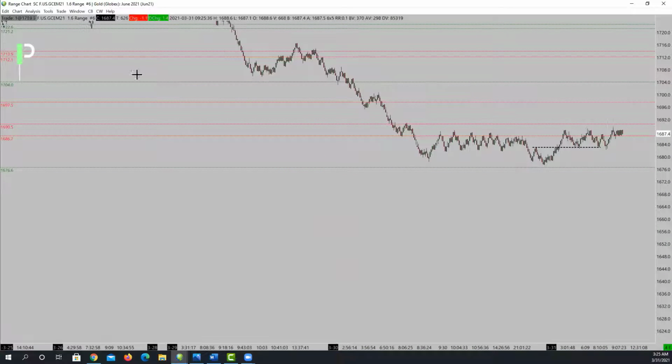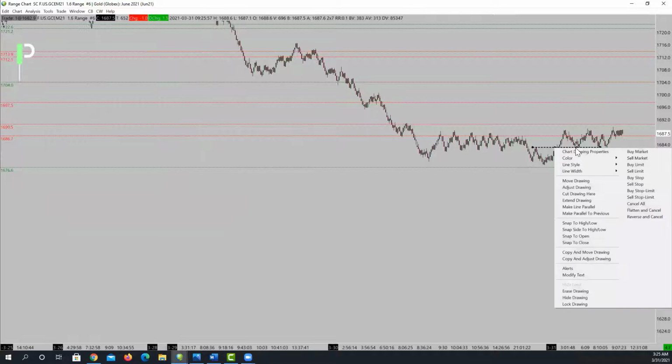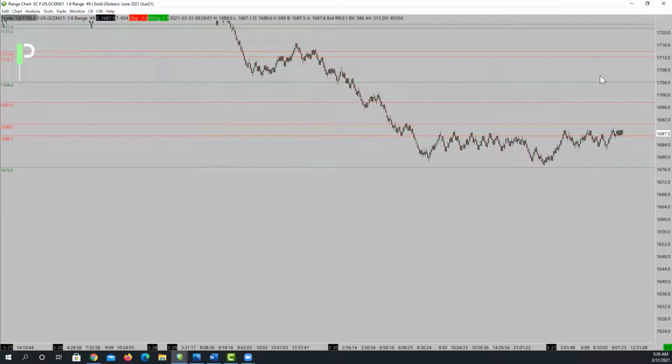So for gold, we're still in a sideways range too, kind of similar to S&P 500. Got some resistance sitting at 1686.7. Another one at 1690.5. I did have to switch over the contract because I think when I did the market analysis video, I was on the other contract that was about to expire. Never good with those. I probably got to automate them. But yeah, we got that resistance sitting right there, 1686.7, 1690.5. We do want to see the market come into that level, hold and reject, and then fall back underneath to come to our level of support.